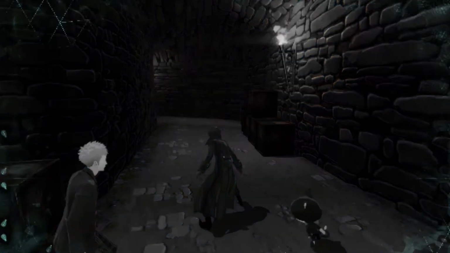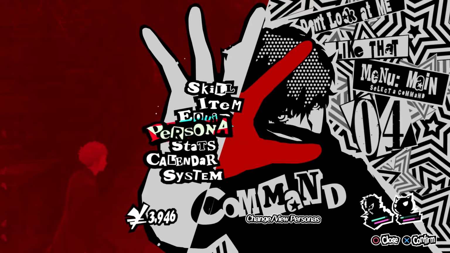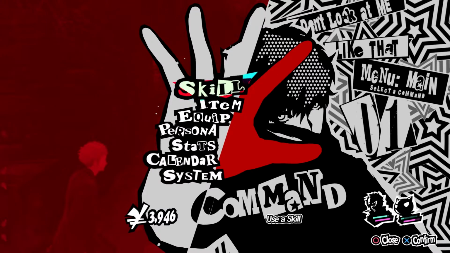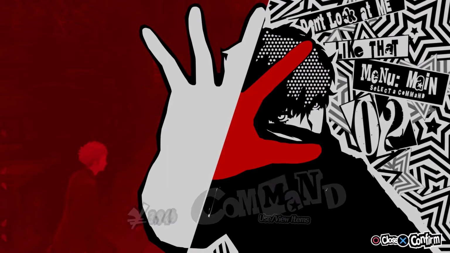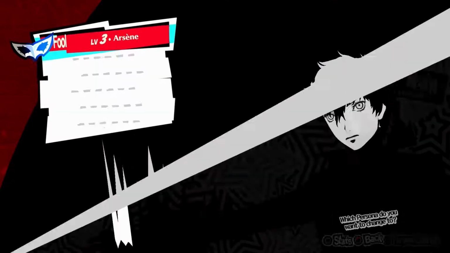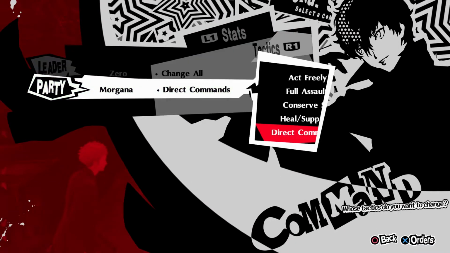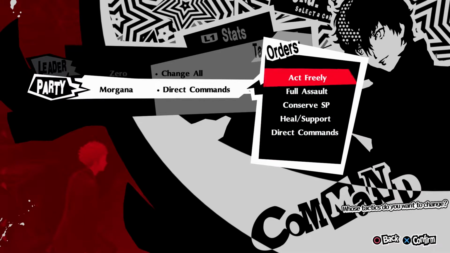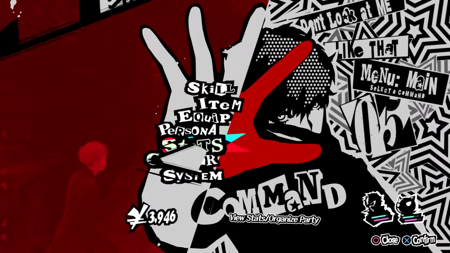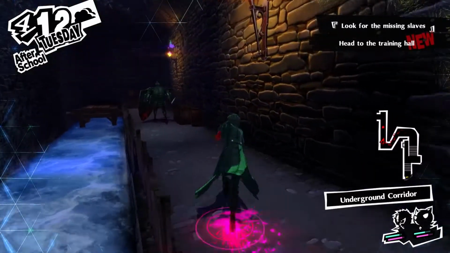So in Persona 3, this was available in this Persona. If you go to, I think it's system? Where is it at? I don't think it's in skill. It's definitely somewhere in here. Oh, I should give you a medicine, Morgana. You aren't doing so hot. But in Persona 3, you kind of let your partners... oh, here it is. So you go to stats, go to tactics. You want to do direct command. You can tell them to act freely, full assault so they'll only do attacks, conserve SP, heal support, or just command them yourself. You're smarter than the computer. Don't let the computer tell you what to do. Because in Persona 3 FES, that doesn't exist.